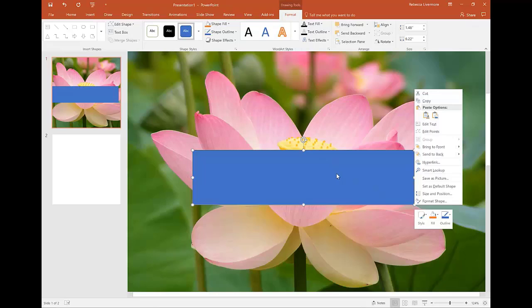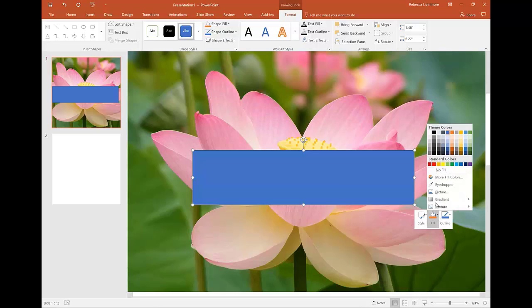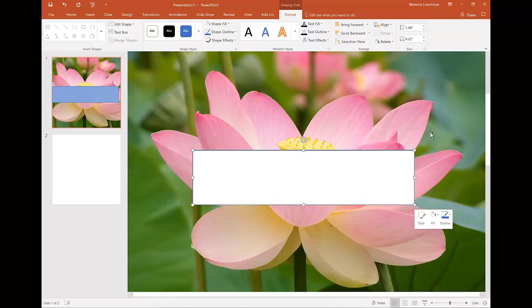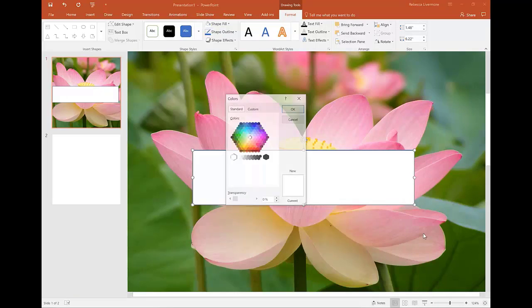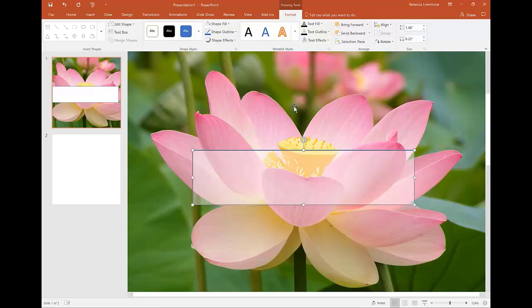And you'll notice this color. Maybe that's not the color you want. What I would probably do is change this to white. So down here from the shape fill, you click on it and you make it white. And then in addition to that, you can make it more transparent. So you can do more fill colors and you can change the transparency, make it more transparent. Okay. So I'm going to make that pretty transparent and click on OK.